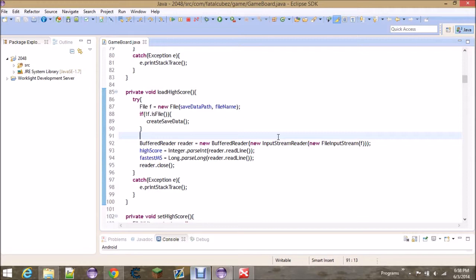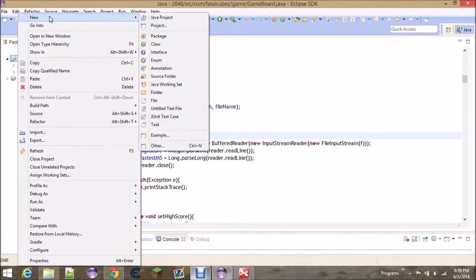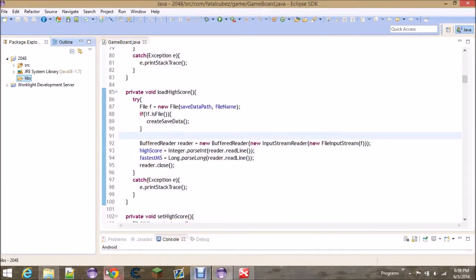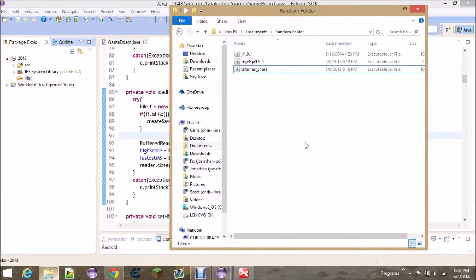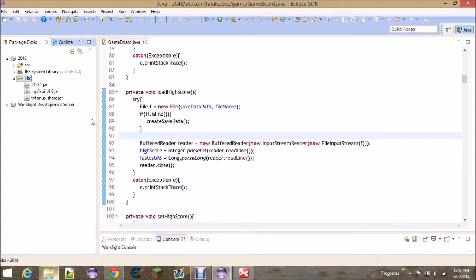This tutorial will cover playing sounds that are MP3 or WAV. To do MP3 sounds, you actually need to import libraries. So go ahead and create a new folder here called libs, and this is where we're going to put the three libraries. I'll have a download link for them, but they're basically these three: JLayer, MP3, and Tritonus. Alright, add those in. Since Java doesn't have built-in ways of decoding MP3 files, you need to use an open source library.